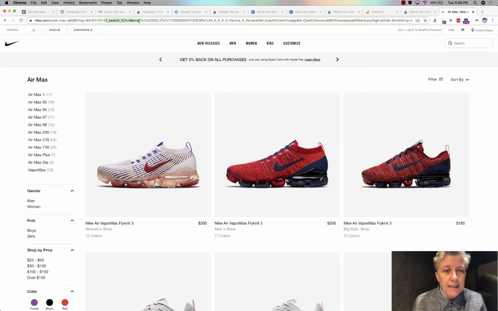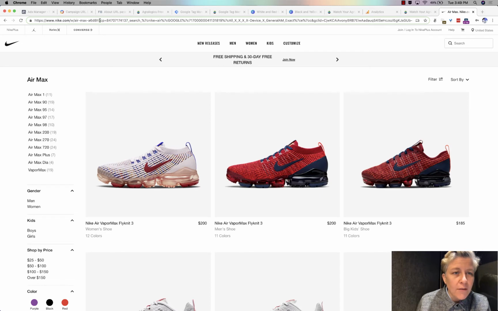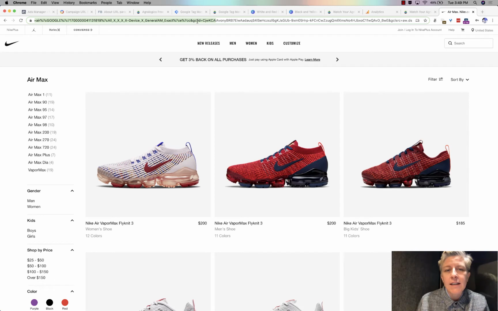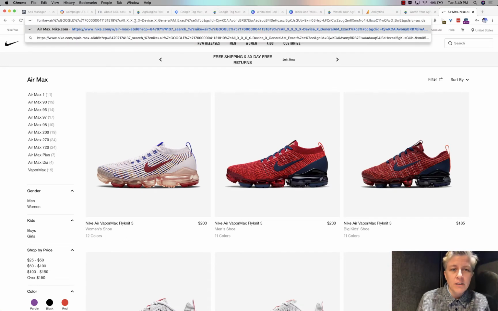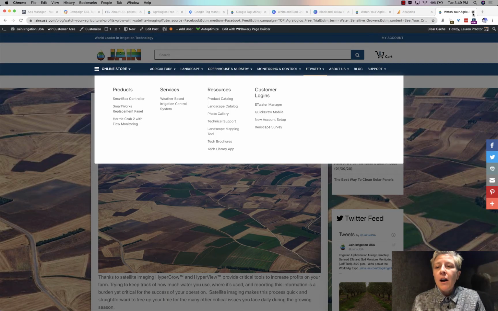So I searched Nike Air and then I clicked on an ad, and parameters usually have a question mark, and then they have, in this case, GCLID, which is something related to Google Ads, so I won't go into that very much, but usually it tells the marketer exactly what happened. You can see here that they're saying I searched Nike Air on Google, and it's something about the device, and then it has the click ID. That is an example of what's going on.